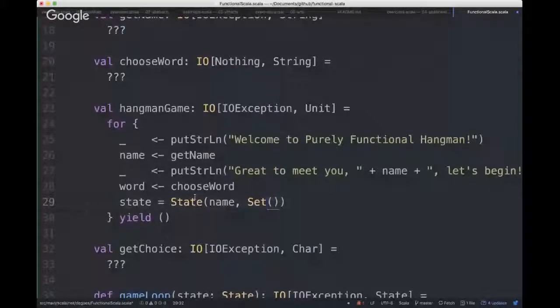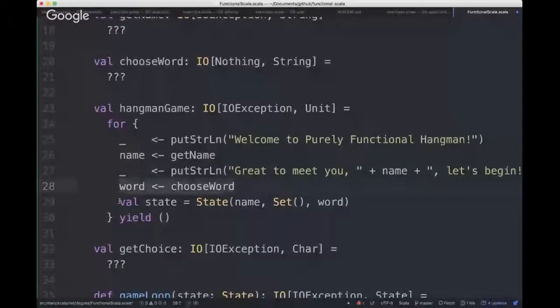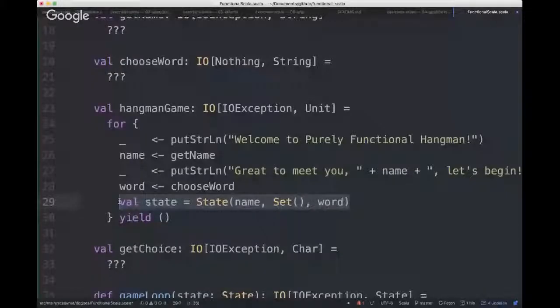Note here how I'm using the equal sign instead of the backwards arrow. And that's because this will be expanded by Scala into a val state inside the flat map generated by this part of the for comprehension. So this is useful when I need to simply create variables to hold values, and I don't need to compose I/O programs together. This over here is not an I/O program that I need to compose together with this one, so I don't need to use the backwards arrow here. Instead, I just use the equal sign.